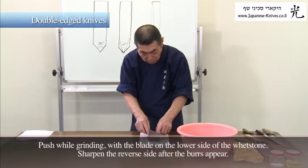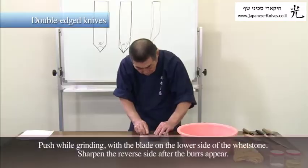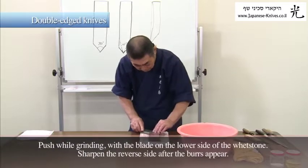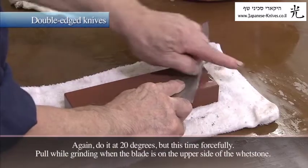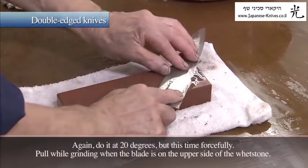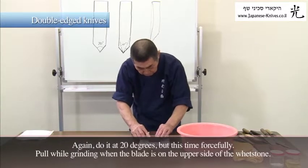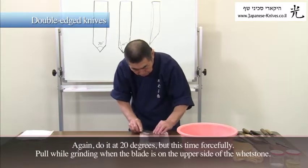Push while grinding, with the blade on the lower side of the whetstone. Sharpen the reverse side after the burrs appear. Again, do it at 20 degrees, but this time forcefully. Pull while grinding when the blade is on the upper side of the whetstone.